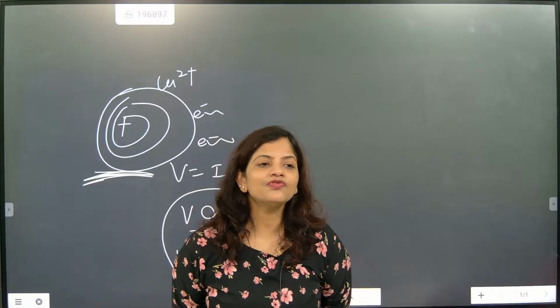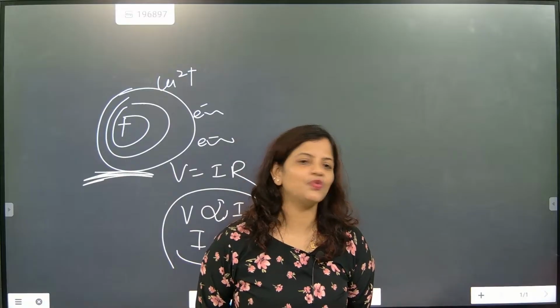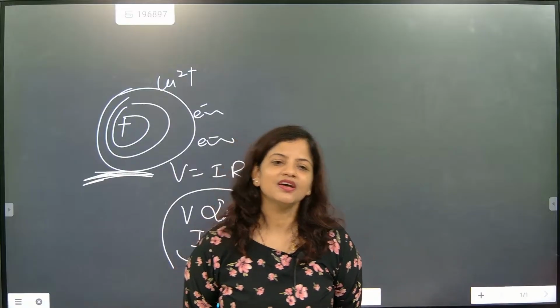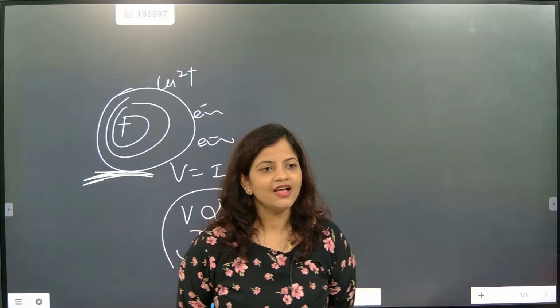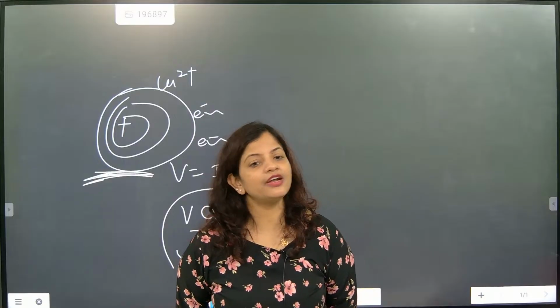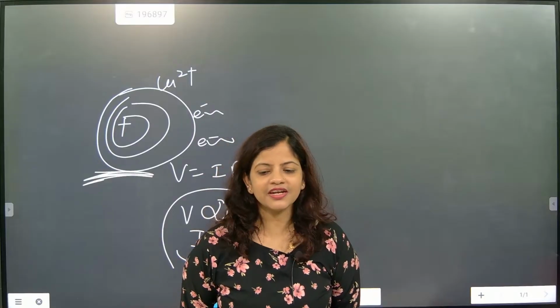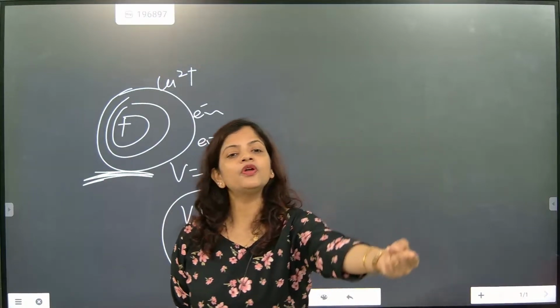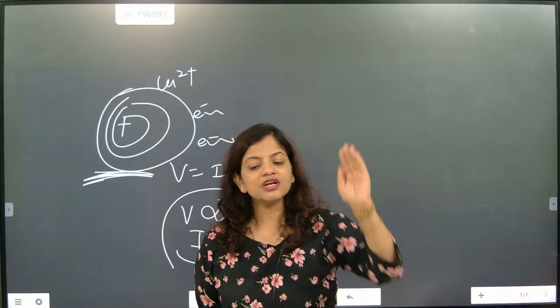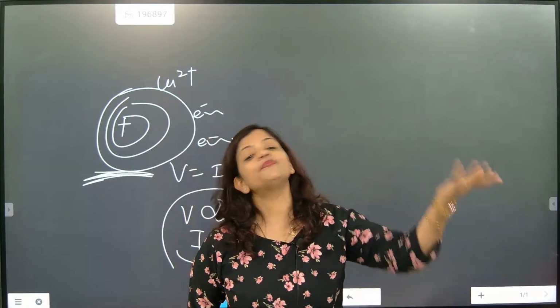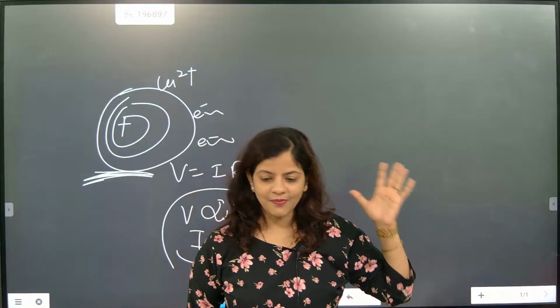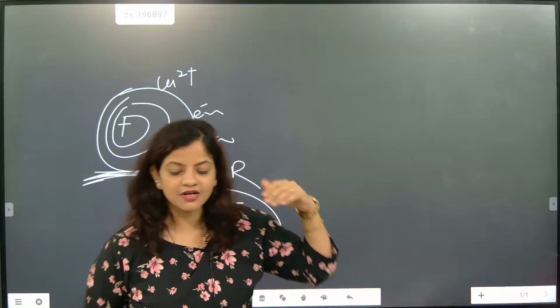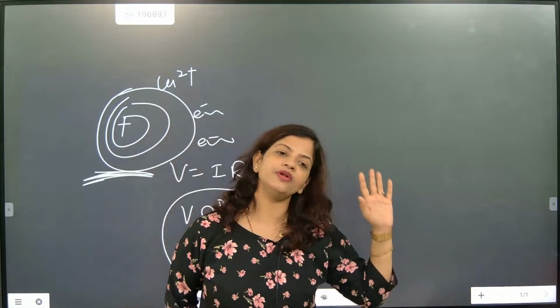Because the amount of current depends upon potential difference. Potential difference does not depend upon current. Are you understanding? So only V is equal to IR. It is not I is equal to VR. Correct now? Who depends upon whom? Current depends upon potential difference. How much current will flow in the circuit depends upon potential difference. And that's the most important point.